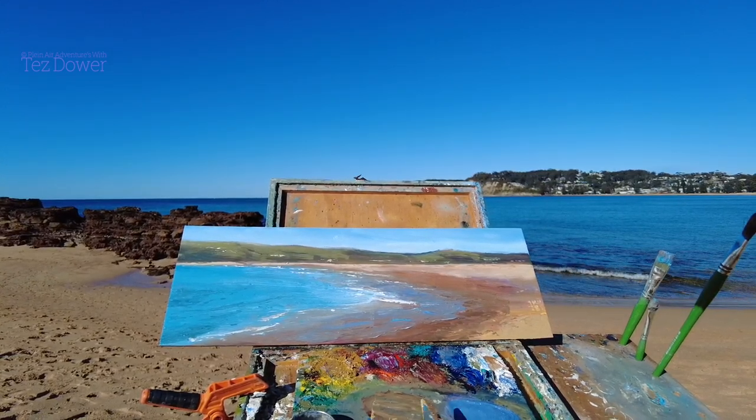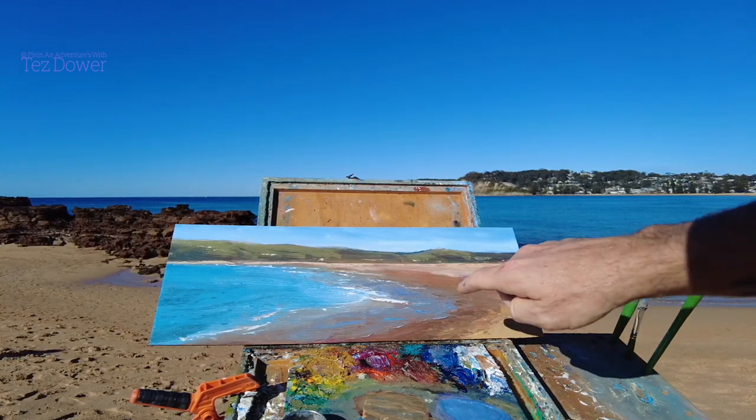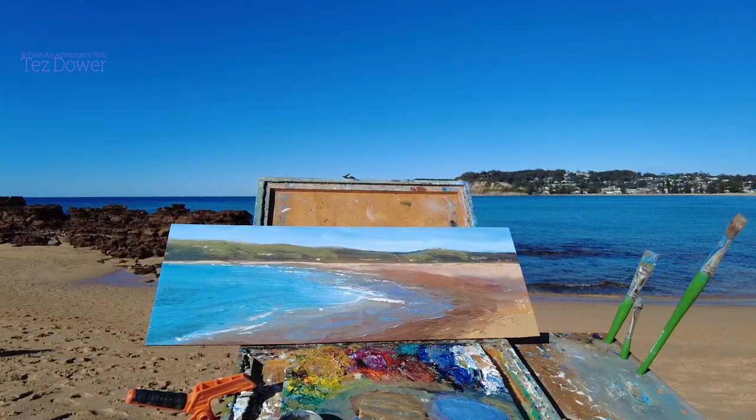Just doing the sand now on the right here, and there are a lot of people out there, so I'll put some little impressions of people in, and I think I'll wrap it up.